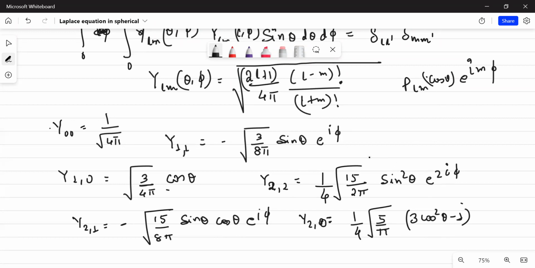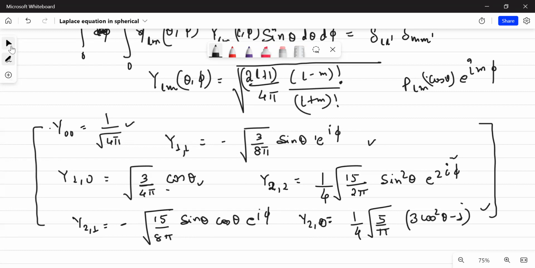Just remember it like this. Otherwise it will be clear that if m is 1, then this will be e to the power iota m phi, and if m equals 2, then this will be. So all these four are solved. These four you can remember. You can remember that this is some constant. And if you have these mixed terms, then remember that instead of cos theta, you'll have sin theta cos theta. I don't know, but this is a certain thing that I remember. But again, I'm saying it is difficult, but if you can do so, it will be easier for me.